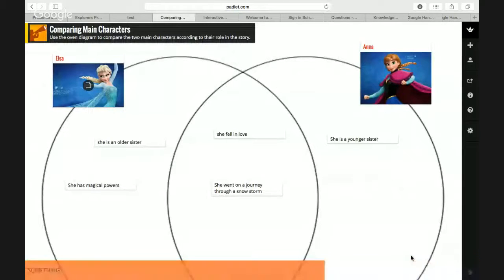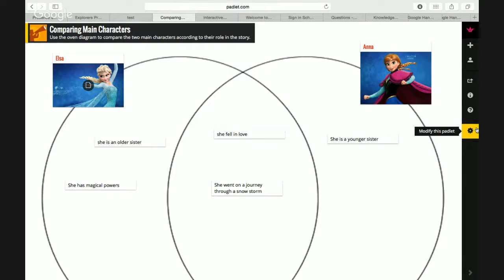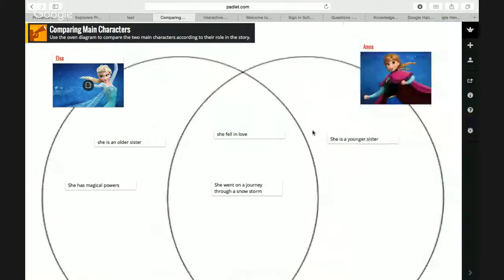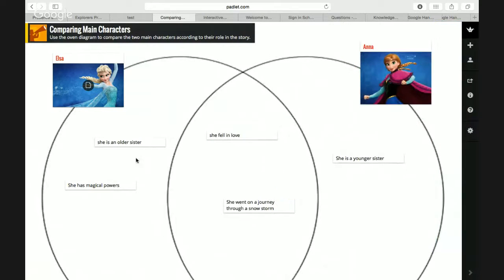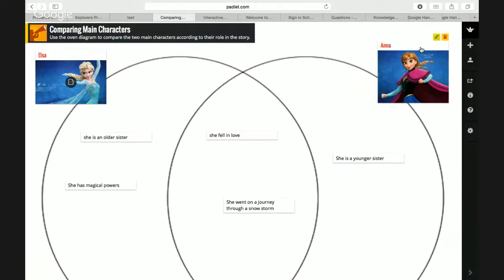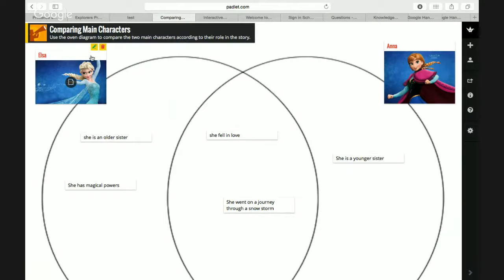And you can see what I've done to define the space is I've actually used a graphic organizer here. So I just want to show you how I did that. And again, I left the option for the layout here in free form, which means that I can kind of move the comments around. And we got a little fancy and put in a little picture here just to be fun. And you can see who the influence was for my creation. My niece who's obsessed with Elsa.